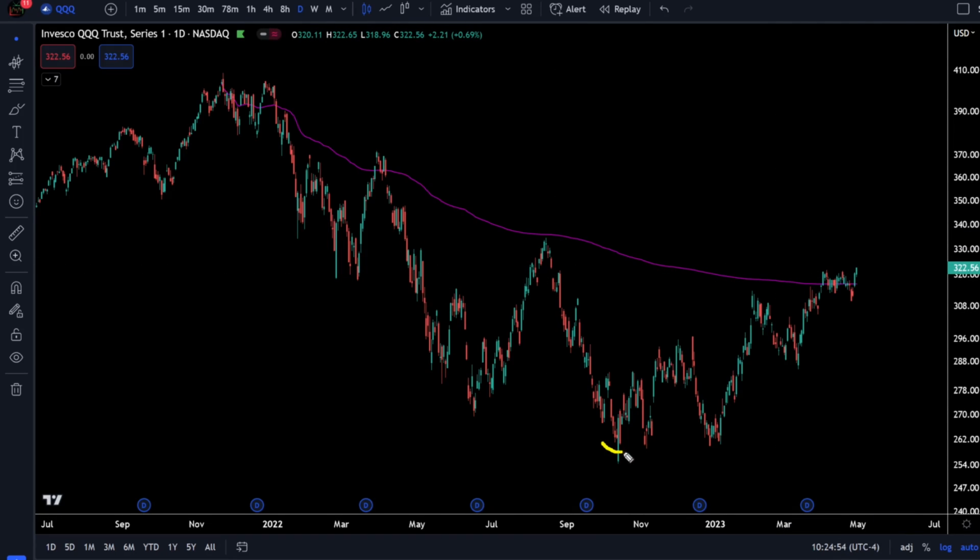On top of that, we can see the market bottomed 3 times last year and then broke above the neckline, proving this as a technical pattern that tells us the bottom is in. This is 100% objective. Anytime you get a double or triple bottom breakout, that tells you there were buyers at that level, the sellers gave up, and the buyers took over and took control of the market.